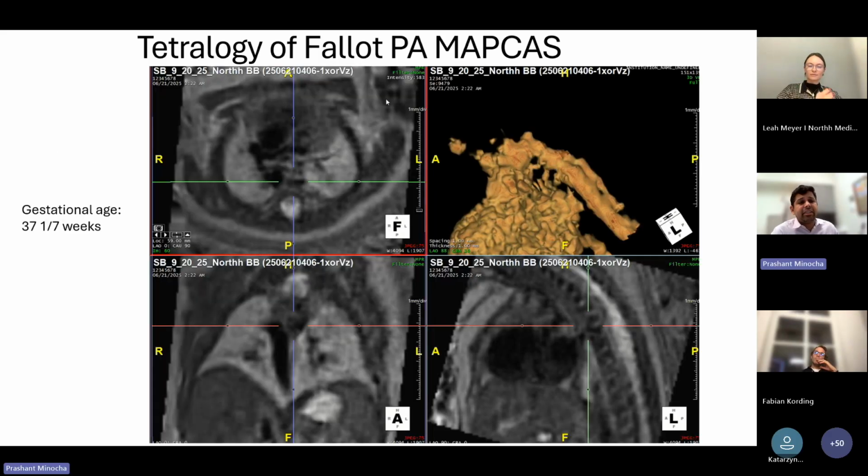Moving on to another case, another patient with tetralogy, pulmonary atresia, MAPCAs, 37 weeks. In this cine image, starting in this axial image, you could see confluent branch pulmonary arteries, maybe a little MPA segment. It's a right aortic arch. Then you could see some small vessels coming off from the descending aorta, which we appreciate better on this coronal image. I was able to identify at least 3 small MAPCAs coming off from the descending aorta.